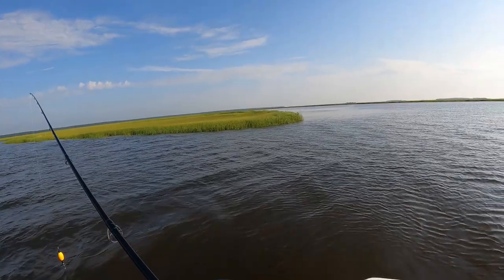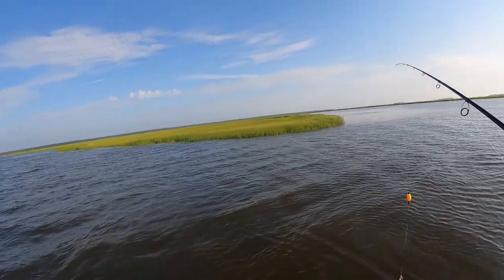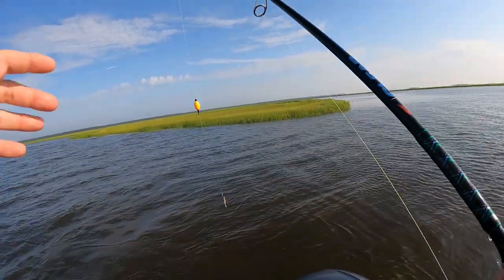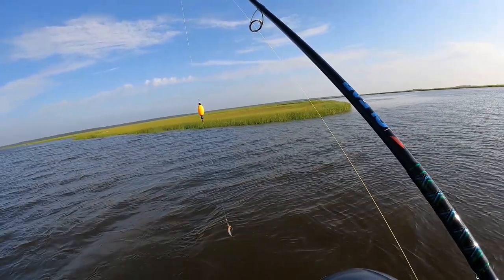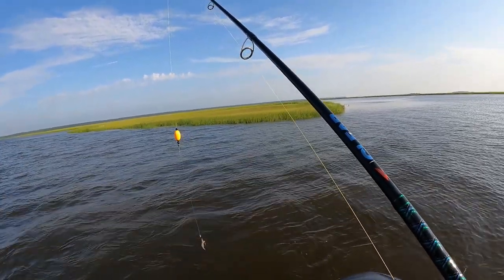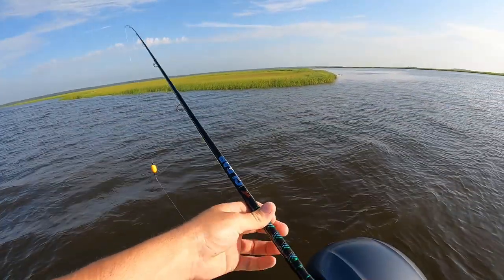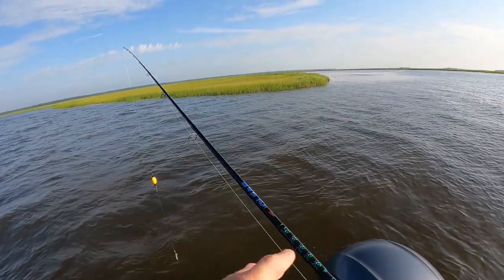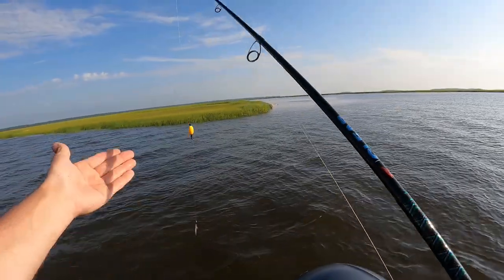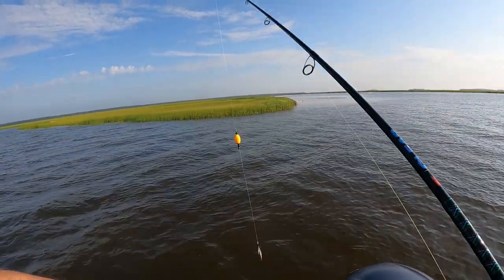The boat's getting set up — let's talk through a game plan. We're going to throw live shrimp, keeping it as easy as possible. Summertime is here, water temps are 85 to 87 degrees right now and it's about eight o'clock in the morning. Anytime you're out here fishing in summertime, use live bait — lean on live bait. The artificials will still work but you're going to get a better yield with the live stuff.